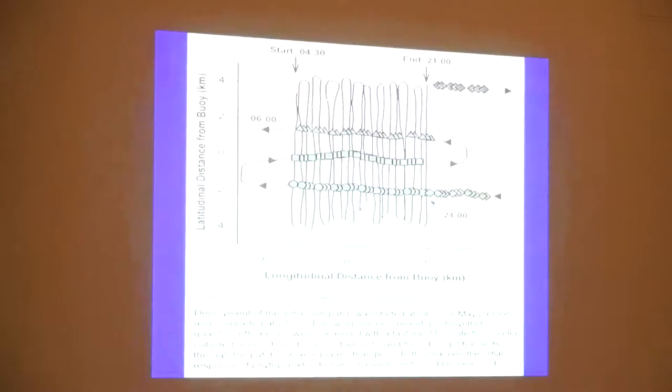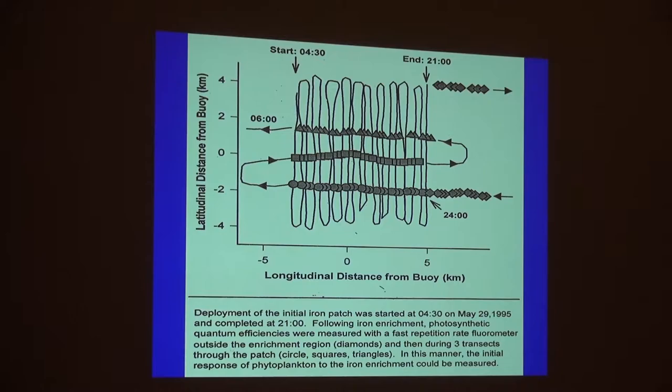Now, so we put the iron out like you're mowing a lawn, right? It's about an 8 by 8 kilometer system. You make a little square. You put a buoy in the middle so you can follow this as it moves along. And you have a tracer in there, which is sulfur hexafluoride, which is not made by any organism. So it's a total tracer that is totally made by human beings that can be traced by a gas chromatograph. And then we come back across, okay?